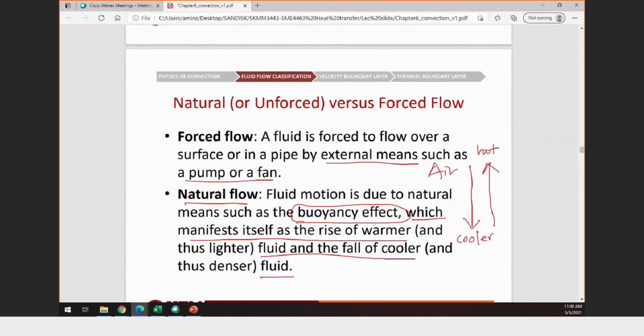So why does this movement occur? Because of the density. You may say that the density of air is 1. Of course it is 1, but if you want to find the difference, the value is not the same. In fact, this one is probably 1.1 or 1.0 something, but this one is probably 0.9 or 0.95, which is a bit lower than the cooler air. This is the concept of air conditioning. When you have air conditioning, the cooler air will move downward, and the heat that your bodies produce as hot air will move upward. So this is the buoyancy effect, because of the density value.